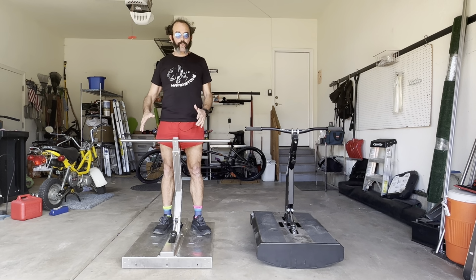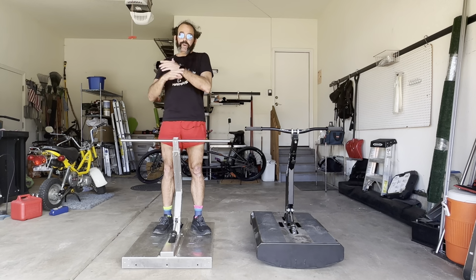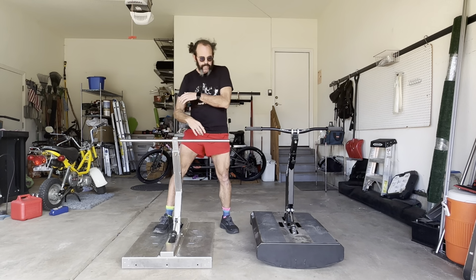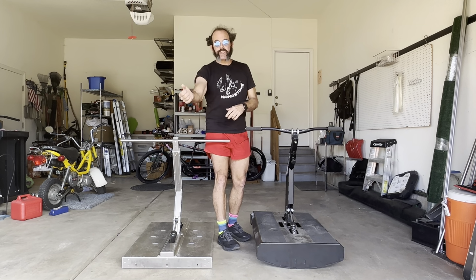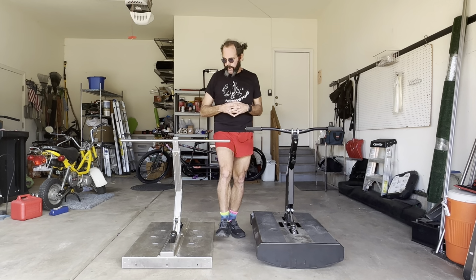I do most of my work on this version. It's been amazing, and I'm using it for my shoulder PT. I don't know if you can see, I just had a shoulder replacement, big old scar. I'm using this to get back on it.